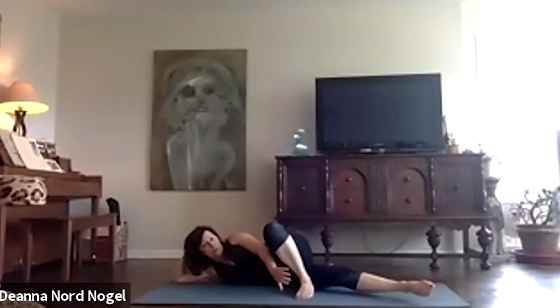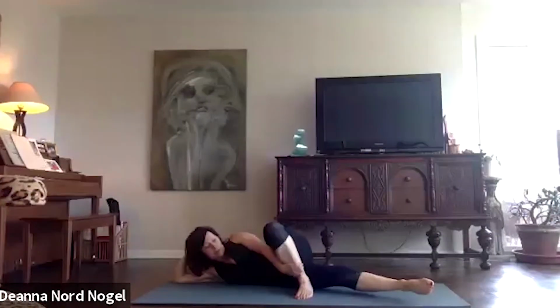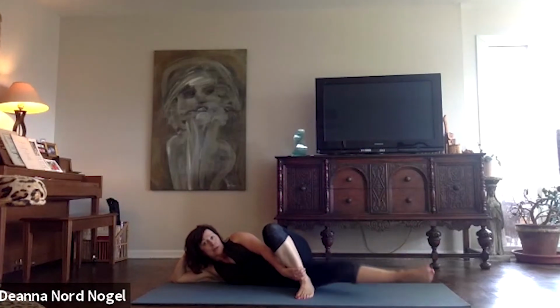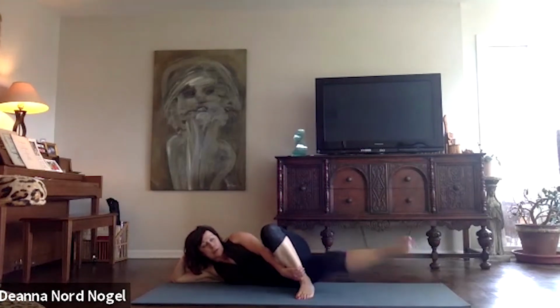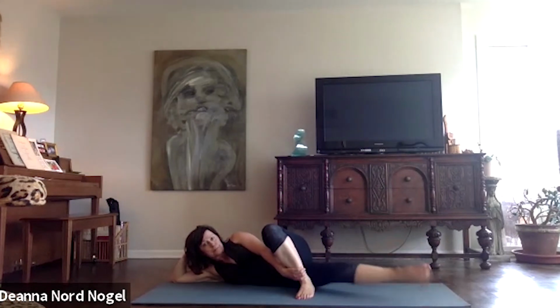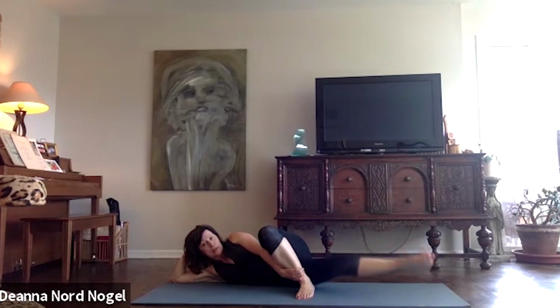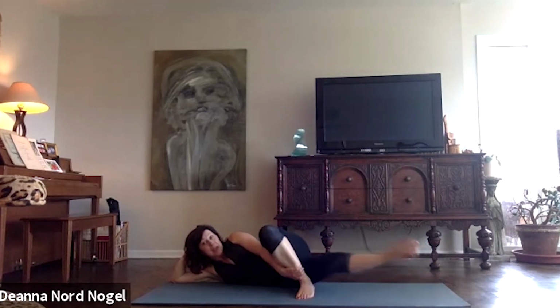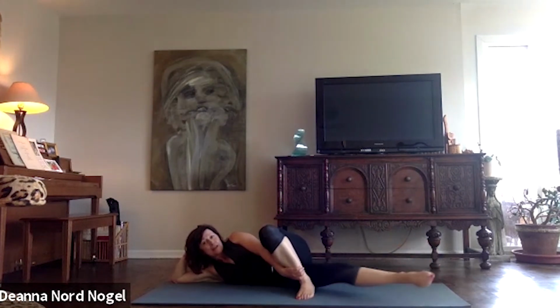We're going to put our top leg in front of us. The sole of that leg is planted on the mat. And you're going to lift the lower leg, turned out, toes pointed. And now circle. We're going to pack as much in as we can. And now reverse. You should feel this in your inner thighs now. I'm hoping you do.